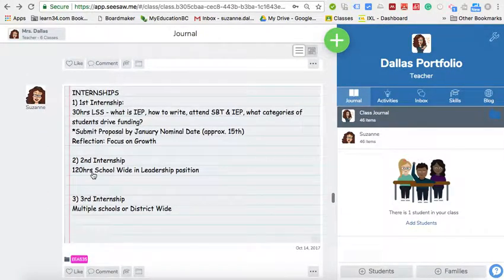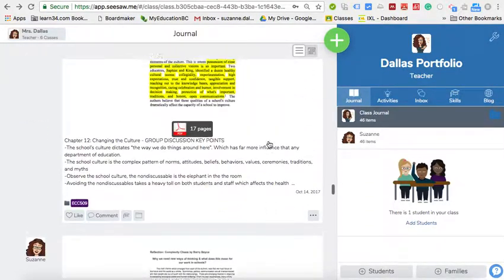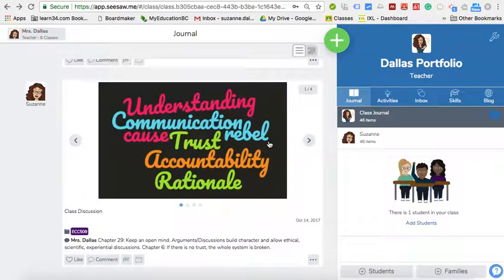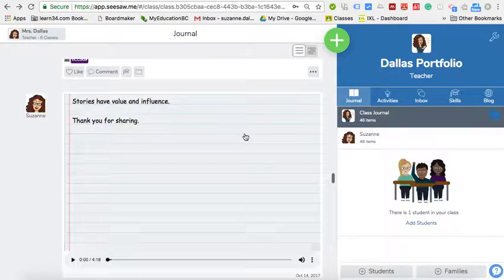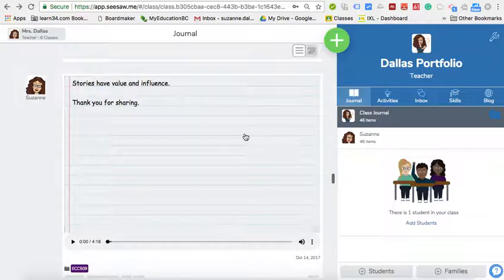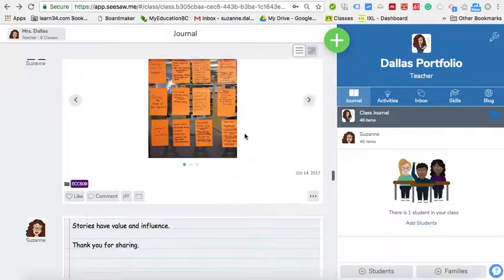So here's an example of what a note would look like. It's just a plain note paper that you can add into it. You can add audio, so you can play audio if the students record their voices. For example, for teaching a second language, it's great when I have the students read what they've written. So I'm assessing not only their written capabilities, but their oral ability as well.